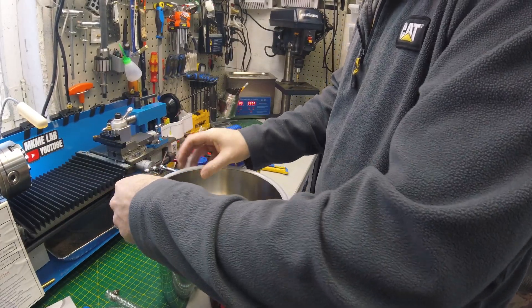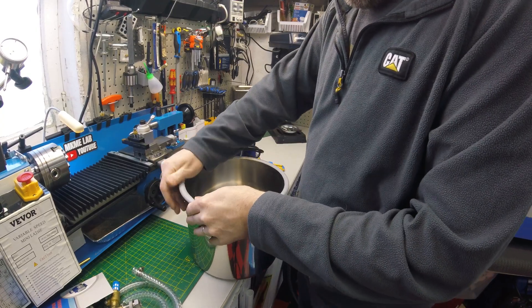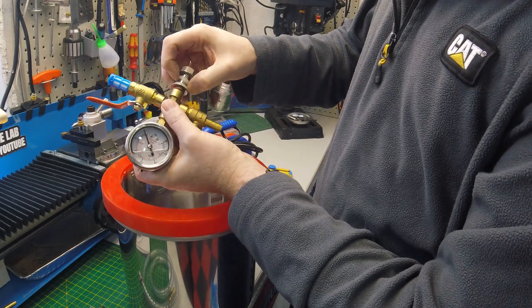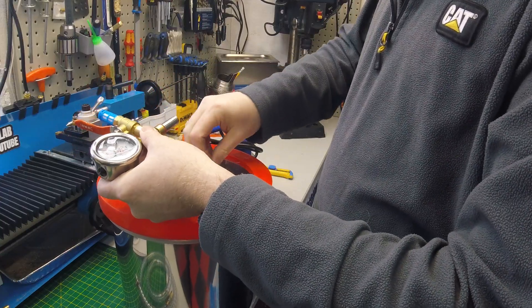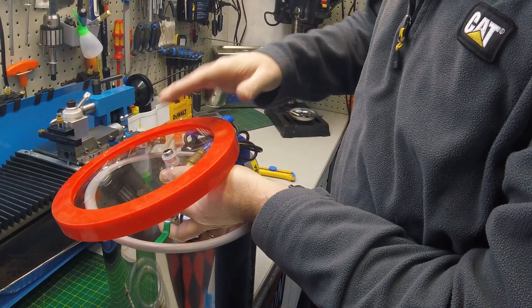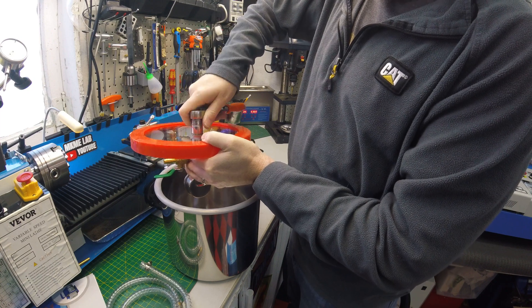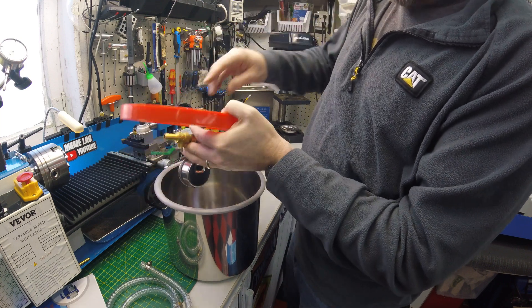I'm really excited to have this tool in the arsenal. Like you see places like Adam Savage's Tested and stuff that is always doing projects using them, and it's super cool to be able to have the option. So our lid seals down on there, and our gauge setup has an O-ring, a seal. You won't need to crank this screaming tight - you'll just have to be snug. Let the seals do their job. You certainly don't want to crack the acrylic. I would probably just use a wrench to avoid the risk of over-tightening.